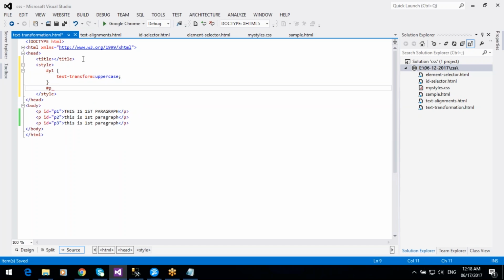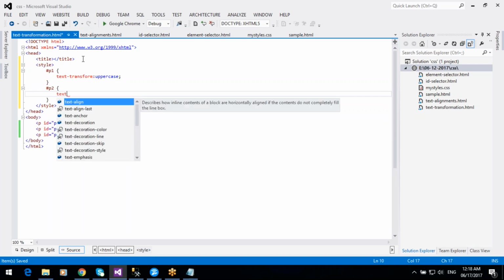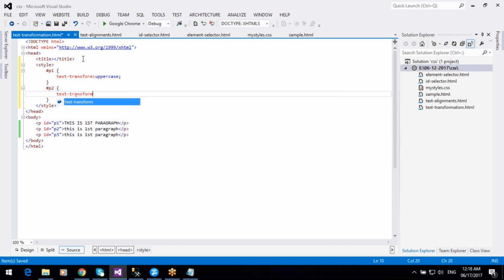And also the same text-transform property, lowercase. The first paragraph I want to display in lowercase, because the total text content is in uppercase. So I want to display paragraph 2 in uppercase and paragraph 1 in lowercase.